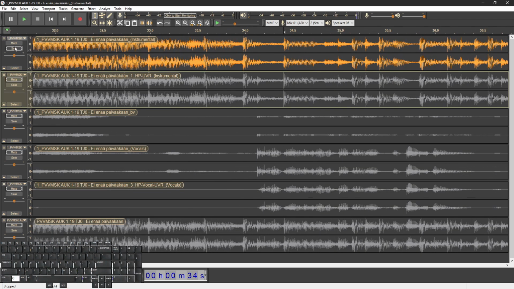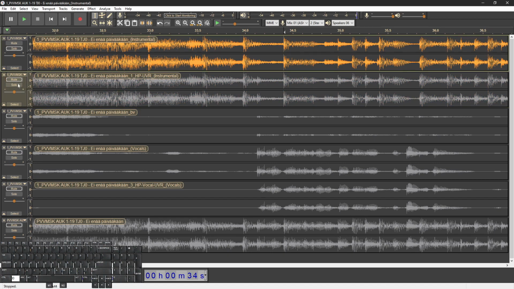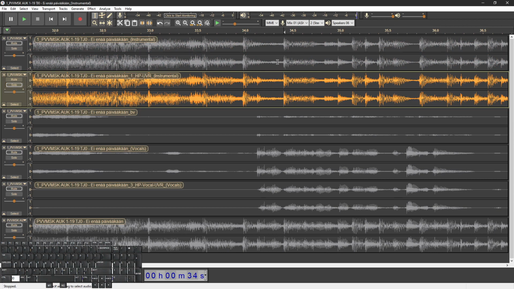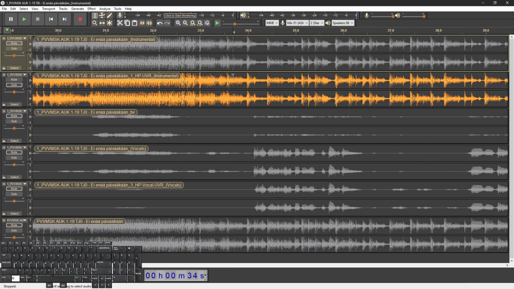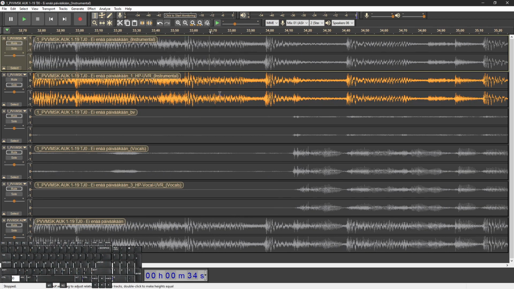But the ensemble and the regular 1HP UVR are so similar that you can cut almost anywhere, like cutting here, cutting here, cutting here. And you're not gonna get audio crackle because the audio wave is so similar.